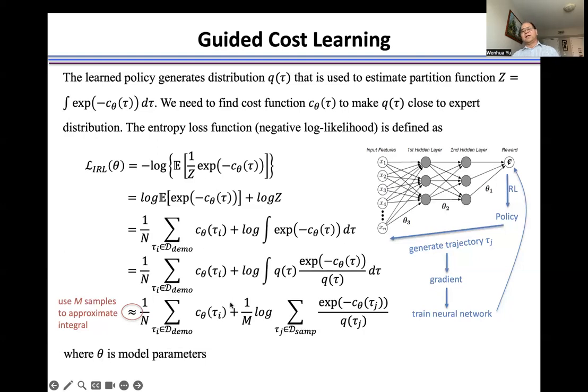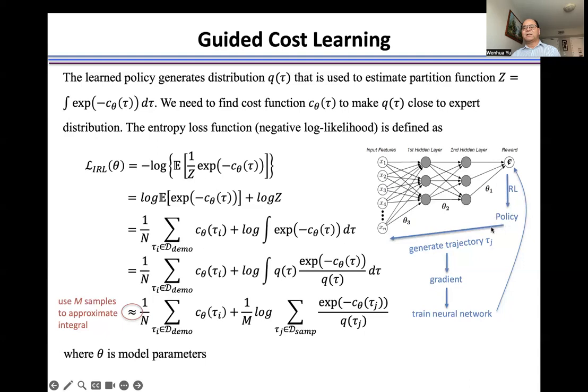And here again, this theta is the model parameters. If we use a neural network to express this trajectory and its loss function, then this theta is the network parameters. Here we use this theta, for example, as the initial distribution and estimate this loss function from input. And then we use this loss in reinforcement learning to find the policy.